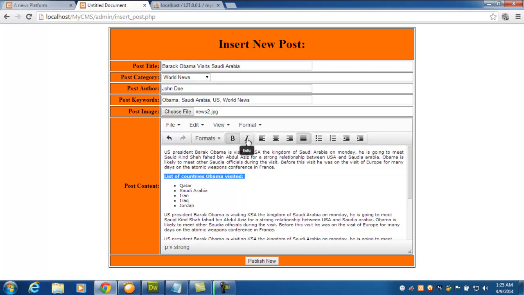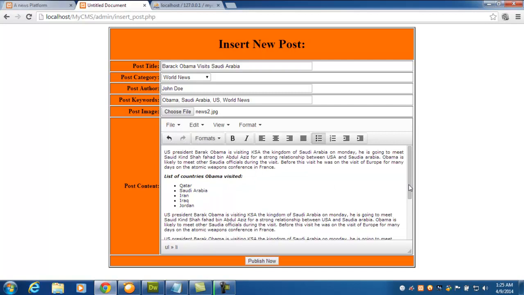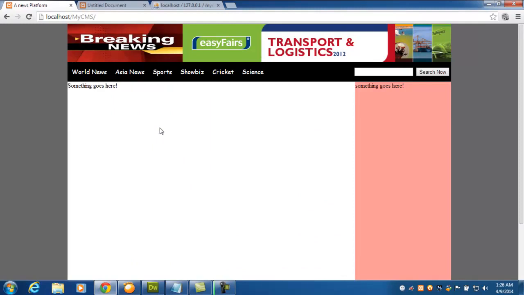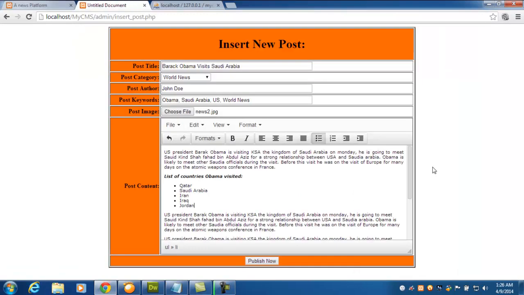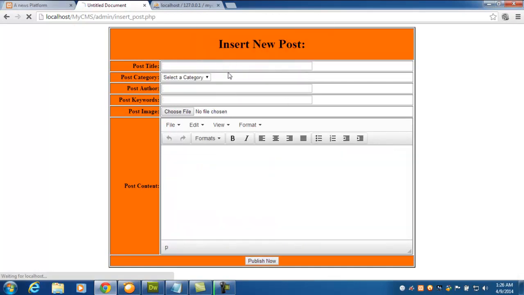So now you can make this text a little bit bolder. I just bold it, and italic as well. So you can also add these headings etc. to any of the text or the content inside this post editor. You can use these options, and that will appear on your website with the same formatting. You should keep that in mind as well. Now I will publish this post. Just click publish. It says the post has been published.